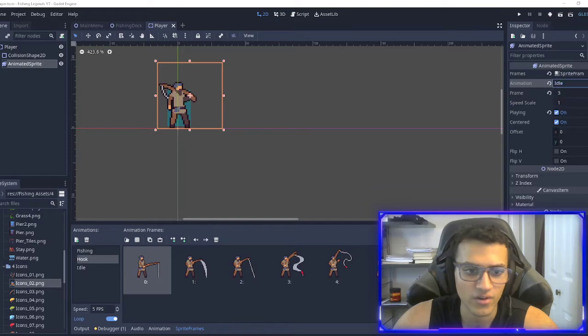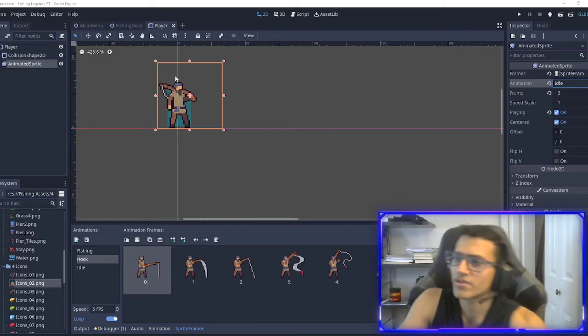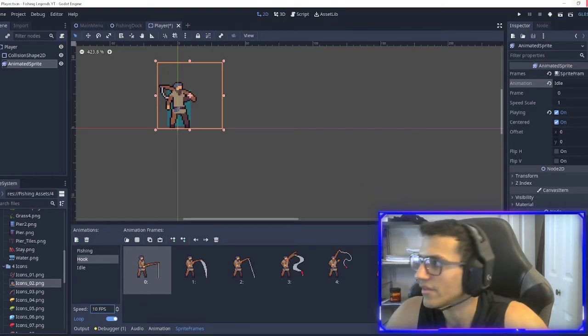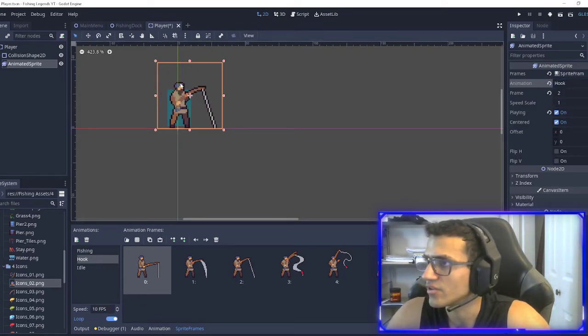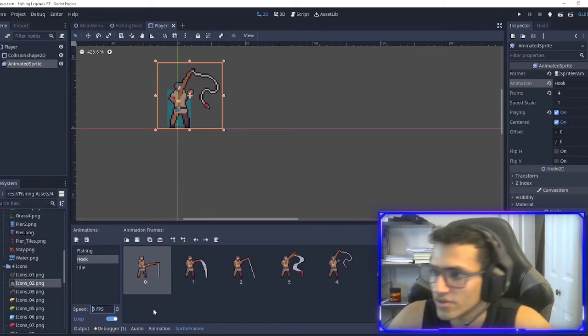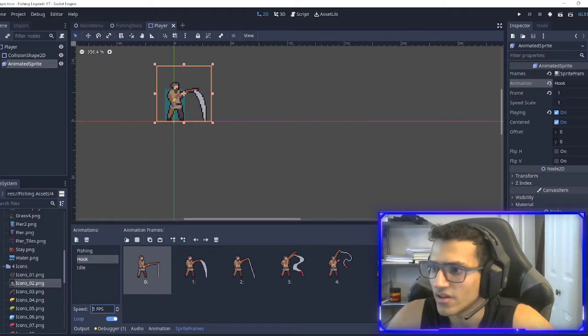I think that's not a bad one, just because there aren't very many frames for this. So it looks slightly clunky, but it's good enough. You can actually play around with it if you want. You can do like 10, and then I can play the hook animation, and it's much faster. But I'm going to keep it at 5 for a reason, because later on we're going to be using it so that it kind of looks like you're actually reeling in the hook.